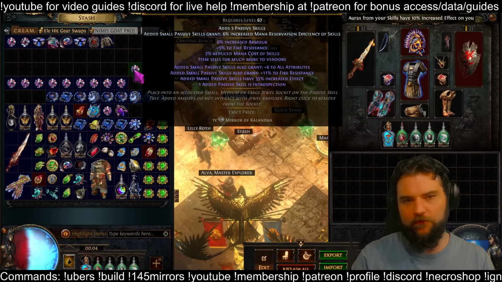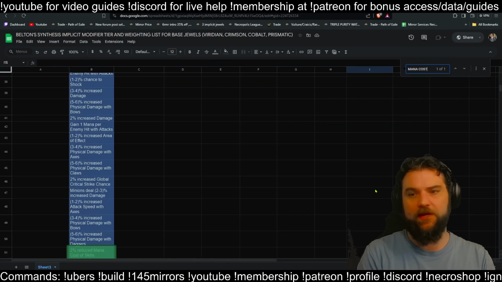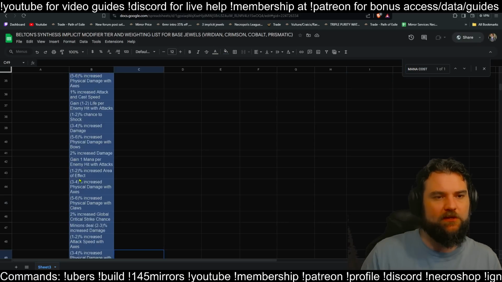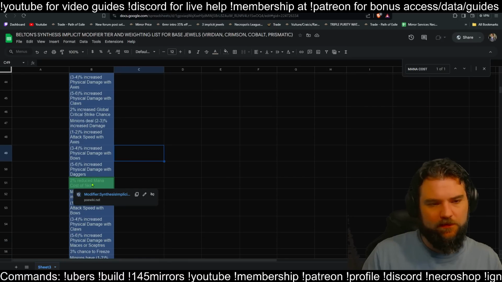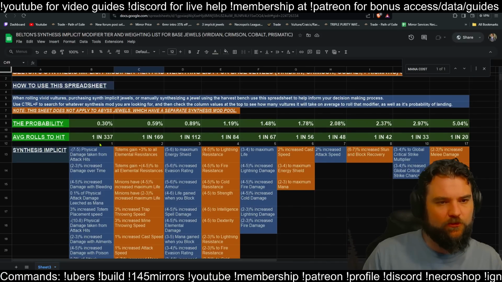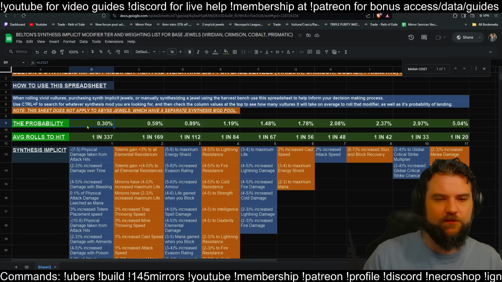So we got armor, fire res, mana cost of skills. So why don't we type mana cost, Control F, and it takes us down here. All right, 2% reduced mana cost of skills, which all of these I have linked to the wiki page too, in case you want to look those up. And then we scroll up and we can see it will take 337 Vivid Vultures to roll on average, or with a probability of 0.3% of rolling.